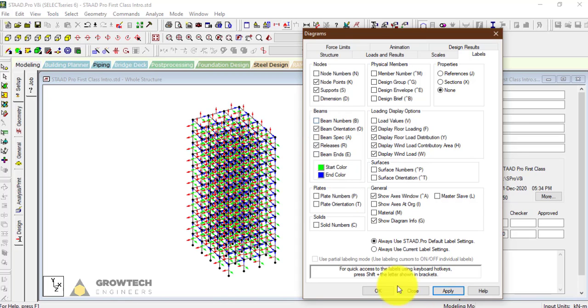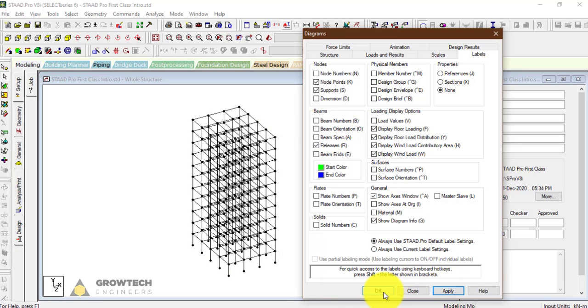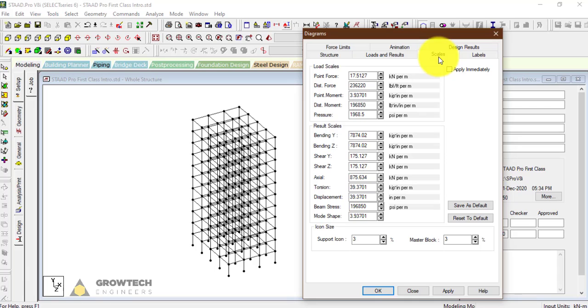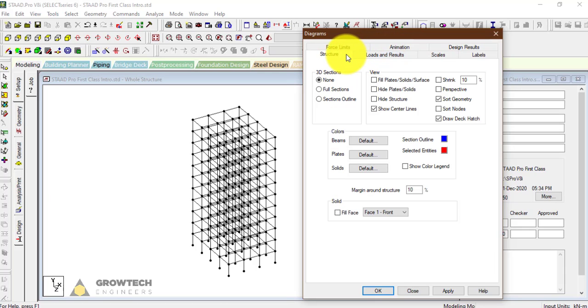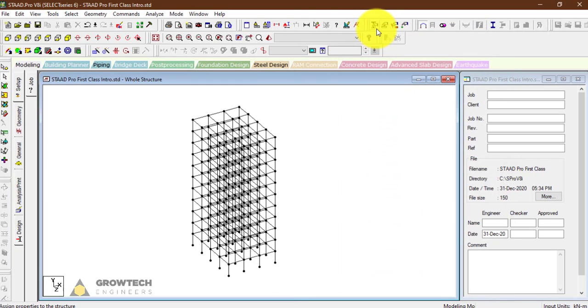So this is the local axis. Those arrows, we will talk about that later. If you want to change this, change it so that it will be like that.